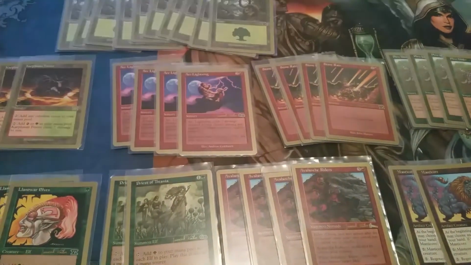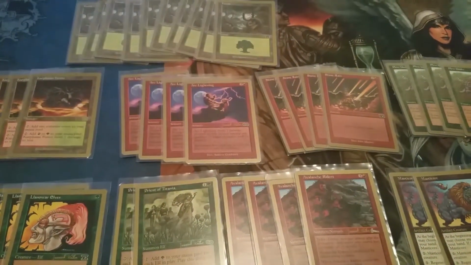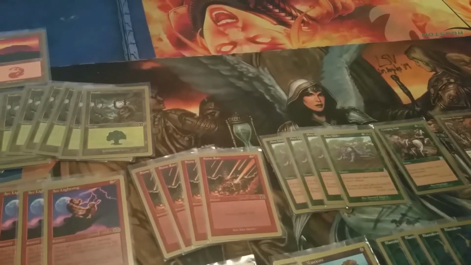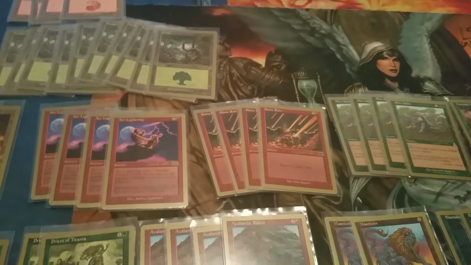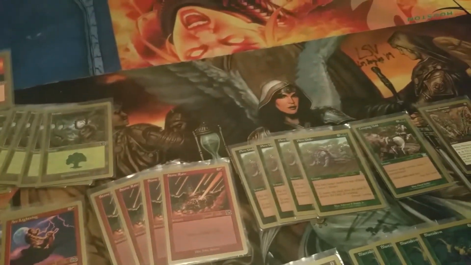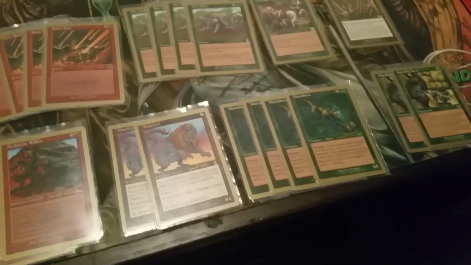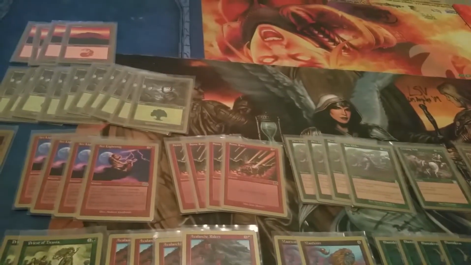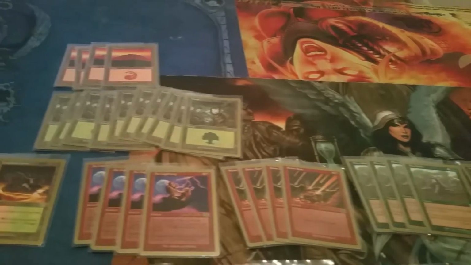Today we're looking at red-green land destruction. This deck was in the top 8 of the 2000 World Championships. I forgot who it was played by, but this deck focuses on mana acceleration with creatures, and it's basically a resource denial deck. You basically want to deplete your opponent of their lands, and then cast threats like Masticore and Blastoderm to finish the game. Pretty straightforward deck. Not too complicated. Pretty simple. But let's go ahead and look at each card by card.